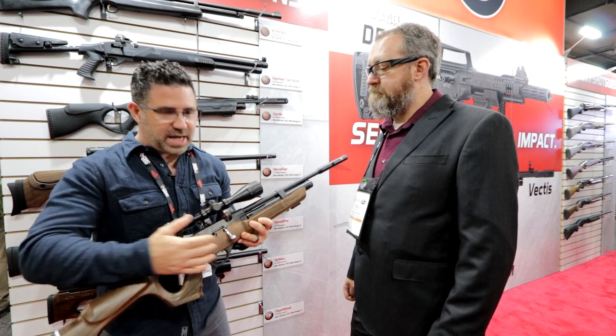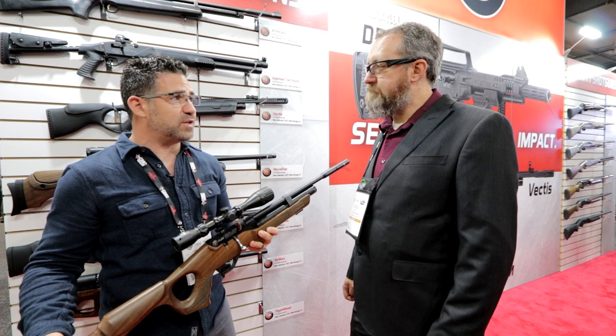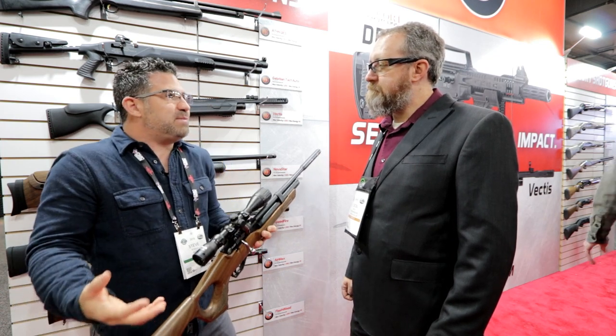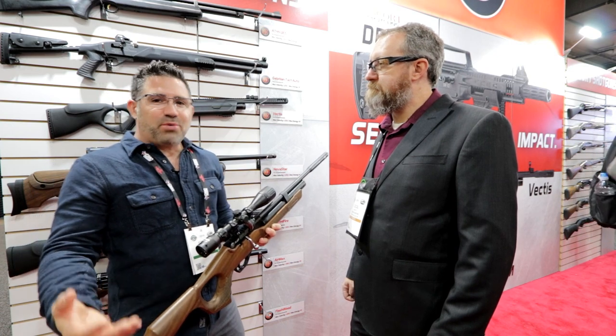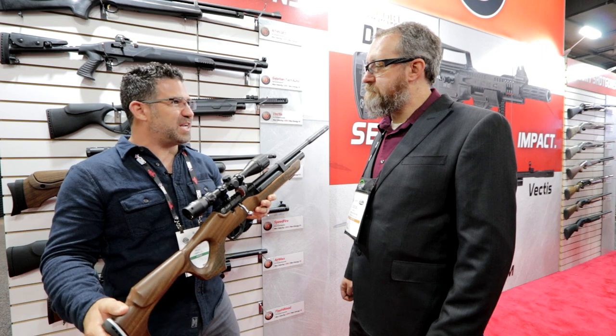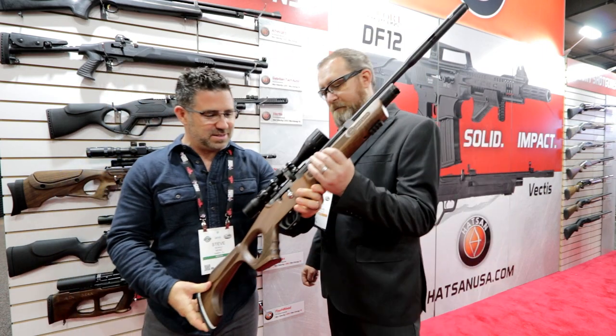I was personally blown away at how smooth the cycling was, how great the trigger was, how it was quiet, accurate, powerful, lightweight. It just seemed to do so much for the price point. But then I can see with this, which is also a Flash, you've dolled it up a little bit. You want to talk about it a little bit, Cecil?